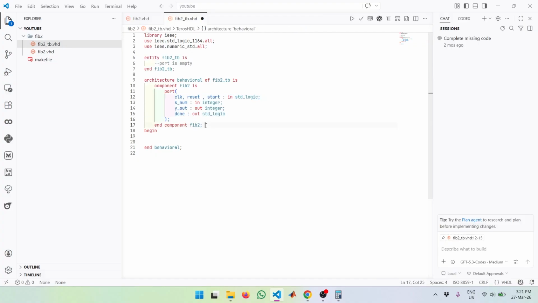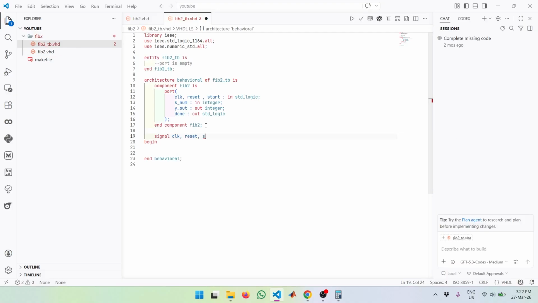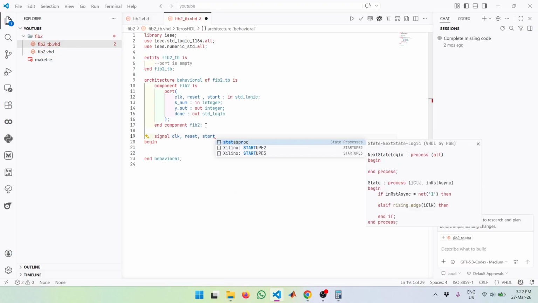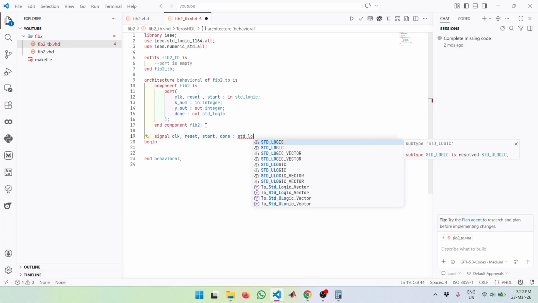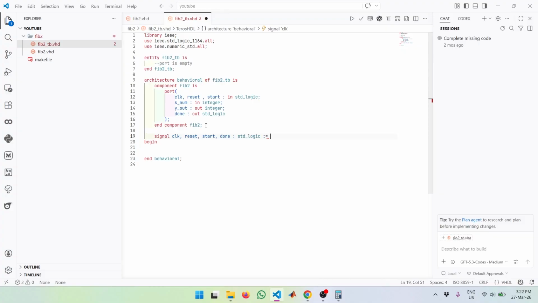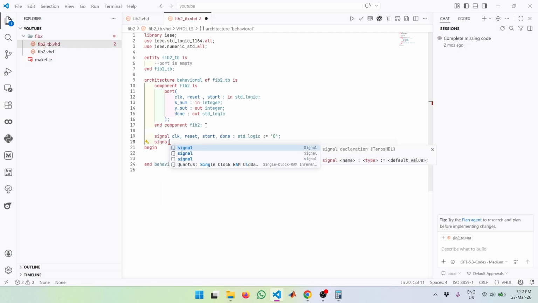Now we need to define the corresponding signals. I will define the signals clock, reset, start, and done. These are all std_logic, and I can initialize them to 0. You can also define num as a signal.